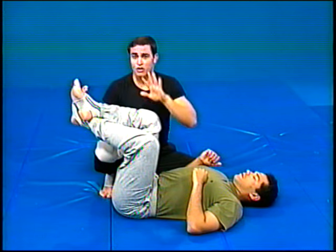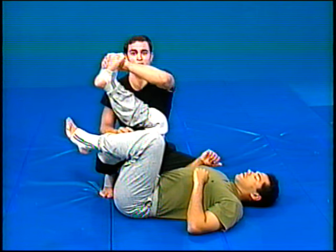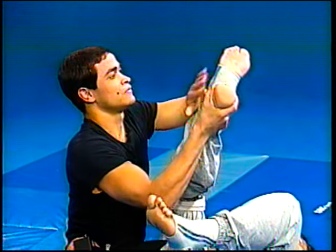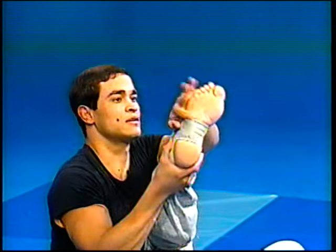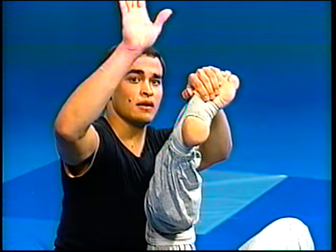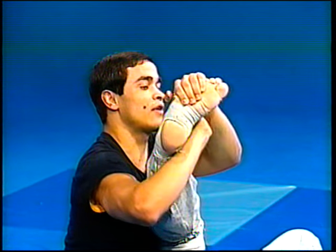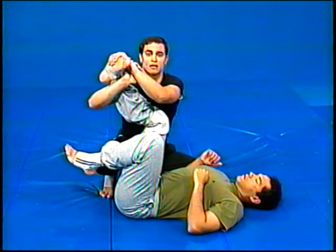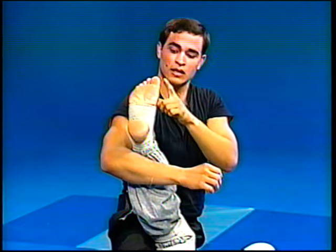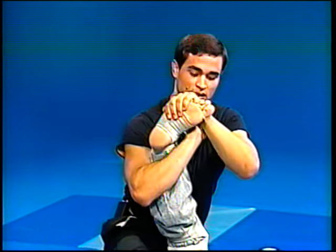From here, I'm gonna come in here and grab his foot, like so, okay? Like this, by the sharp side of his foot. My other hand is gonna come under and inside, grabbing my own wrist, okay? And what you try to do is just push his toes in a downward direction, like this.